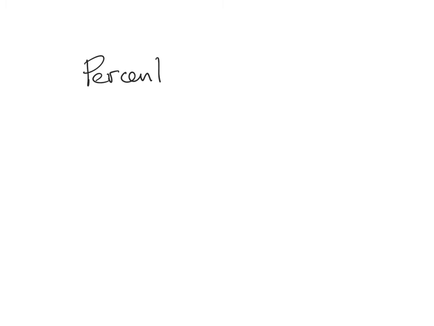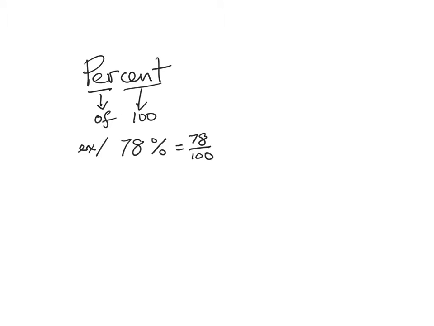Percent literally means of 100. If you've ever actually looked at a percent sign, you'll notice, and a student taught me this, that it actually has the elements of 100, the 1 and 2 zeros. So when we think about percent, what we're actually saying, in this case, is 78 out of 100.